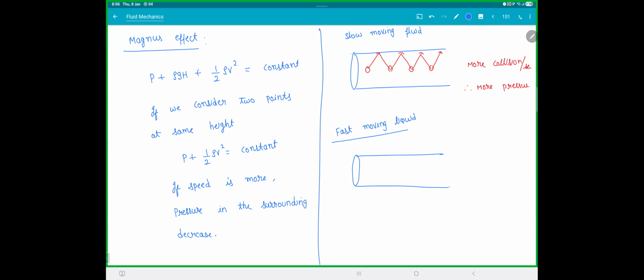You're getting it? The liquid is flowing this way only. So some of the molecules are just hitting the surface and they're bouncing. Now what happens if you're going faster? You'll have less collisions. So if you remember how you get pressure, when you put a body in a fluid, the molecules collide with the surface, and that force per unit area is called pressure.